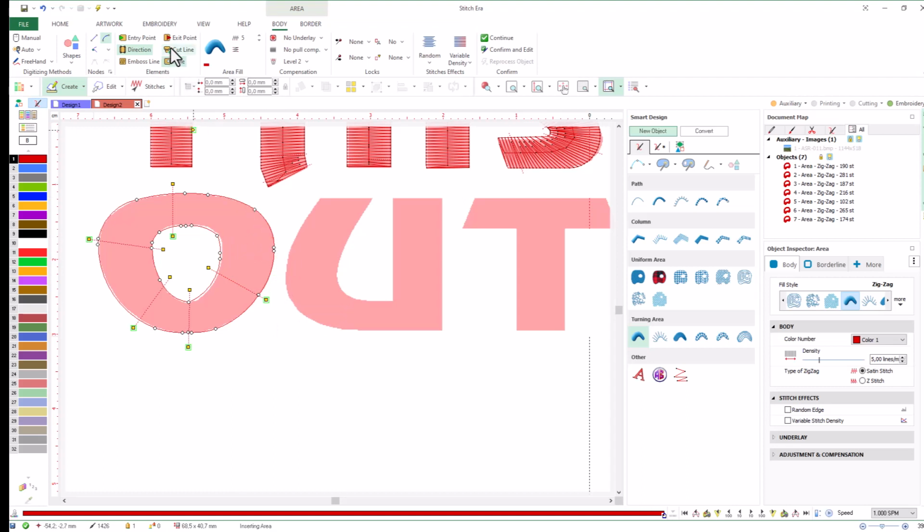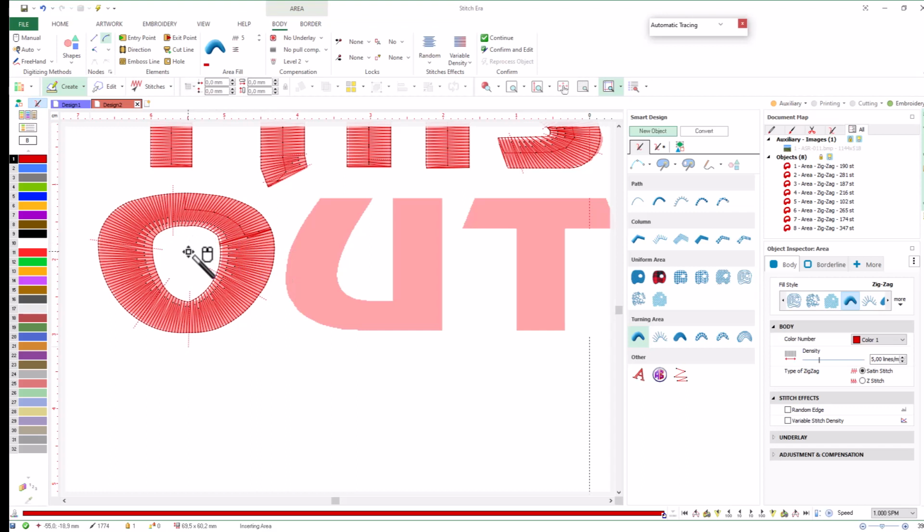But we will press and hold down the Shift key. Note that the visual appearance of the cut line node is different if we hold down the Shift key. It is yellow and violet instead of just violet. This means that the cut line will function as a cut line and as a direction line at the same time. Let's press enter and check the object.